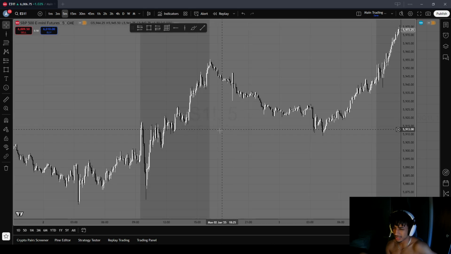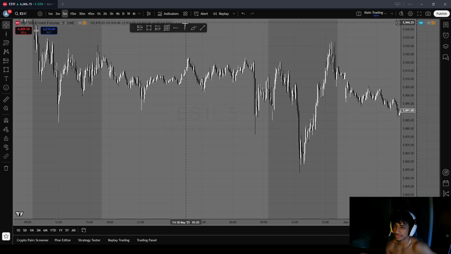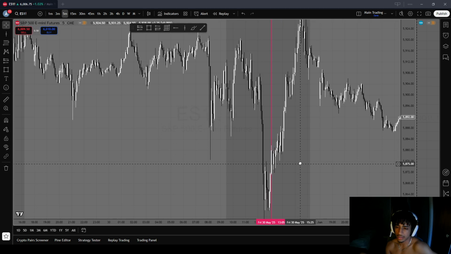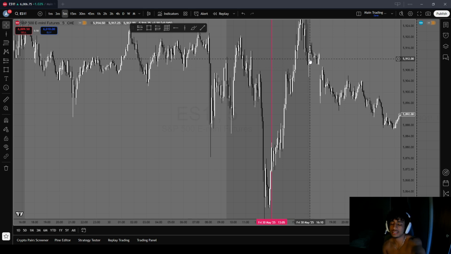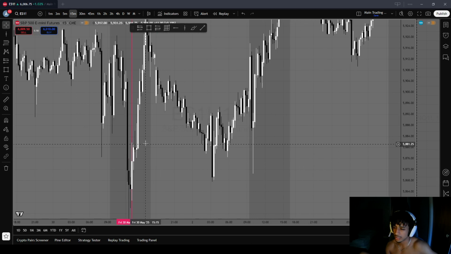Let's see. Yeah, like right here. So you can see right here, right? There's no BPR in this range, right? Yeah, there's not. But we have this clear downtrend, and then we have this clear uptrend, right? And then when we scale up into a higher time frame, these candles are condensed into one or two or less candles, depending on how high of a time frame you use. So when these candles are condensed, they form strong moves down, and same thing when you're going back to the uptrend. So we'll go back to this red line.